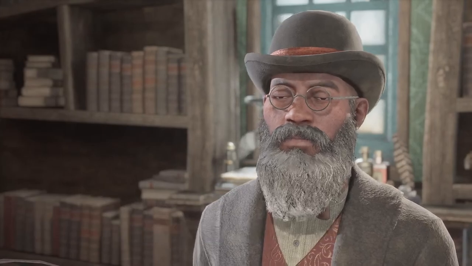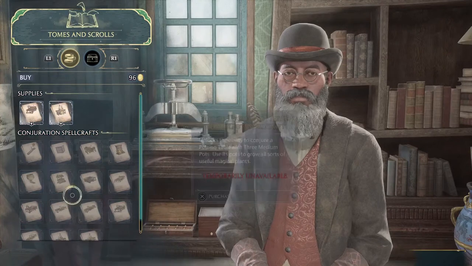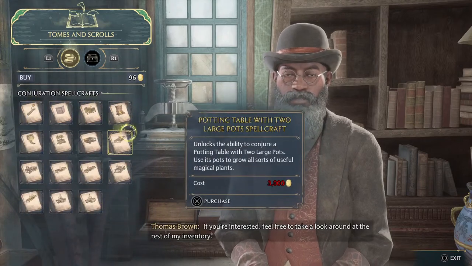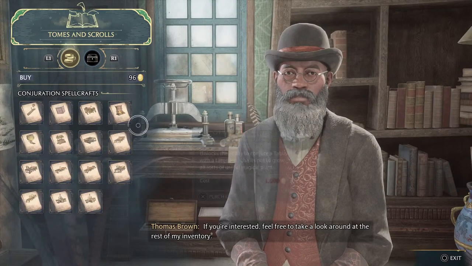Let's have a look. Let's look at what we have, shall we? Okay, what are we looking for? I'm definitely getting whatever for free right now. If you're interested, feel free to take a look around at the rest of my inventory. Okay.